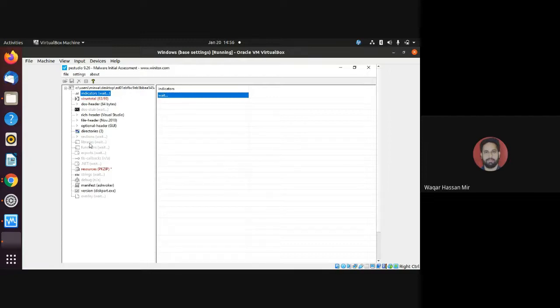In the libraries tab, it shows the different types of libraries that this ransomware is importing and what services it is using. The strings tab shows the different types of strings available in this binary. This will help you differentiate. If it's malicious software, there will be strings in the code, like create a file, delete a file, and functions that do the encryption. These will be maintained as strings here.